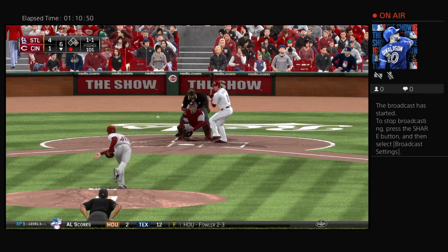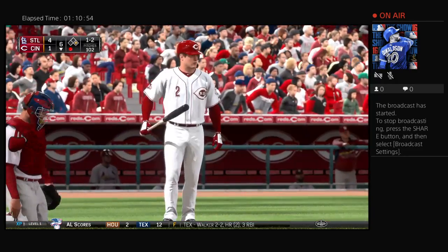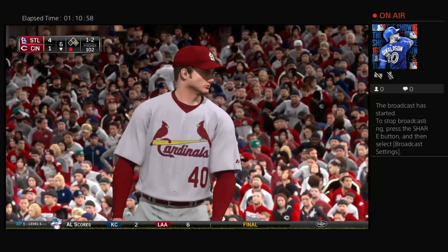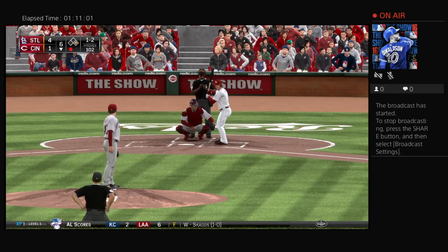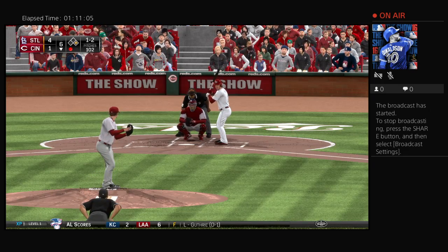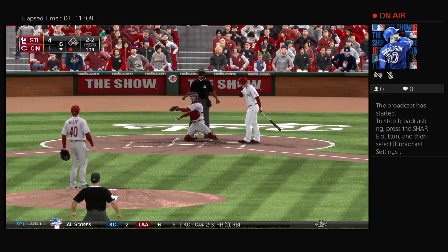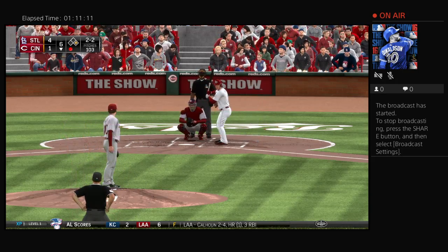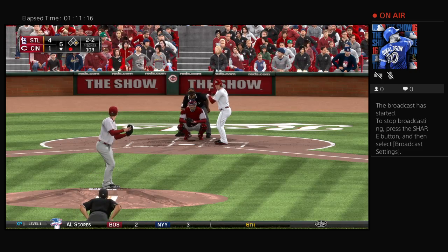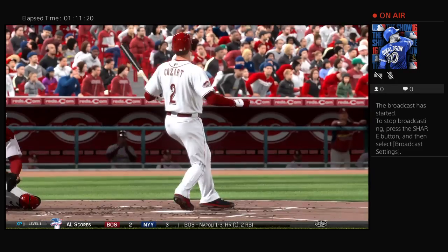Now the 1-1. Swing and a miss as he pulled the string on him. 1-2. And with a runner on first here, you're playing right into the pitcher's hands if you go chasing pitches below the knees. You've got to know the situation and make him bring something up in the zone. The 1-2. Breaking ball there is down. Good job of laying off. It's back to 2-2. Now the 2-2 pitch. And he struck him out.